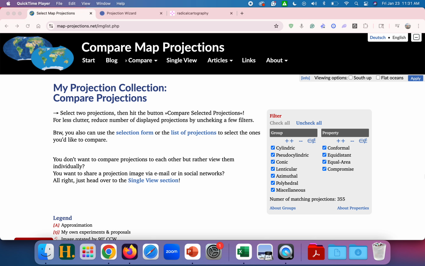The previous three tools we looked at allowed us to see how different projections impact the way we view our map, or how different distortions play out based on different types of projections we use. So there's one more set of tools I want to share. This is really to help you pick your projection. And this can be a challenging aspect as well. There's so many to choose from.